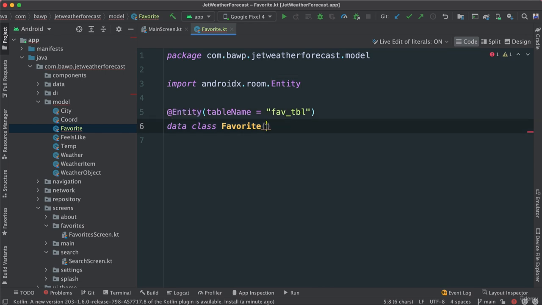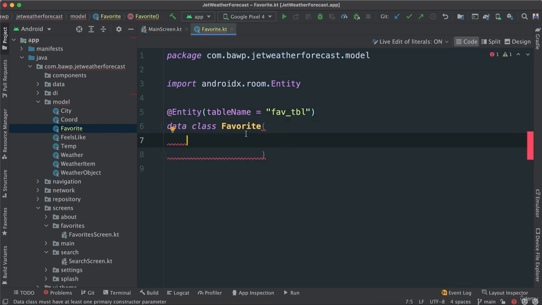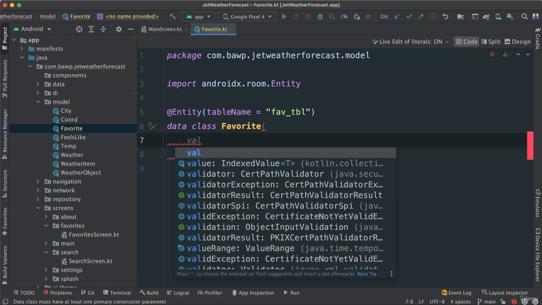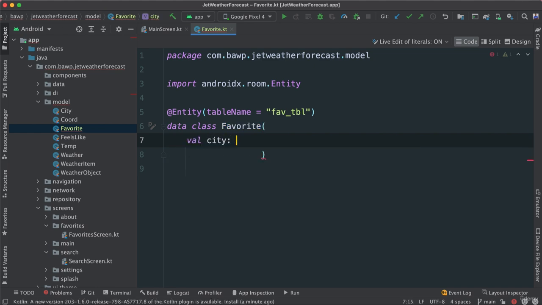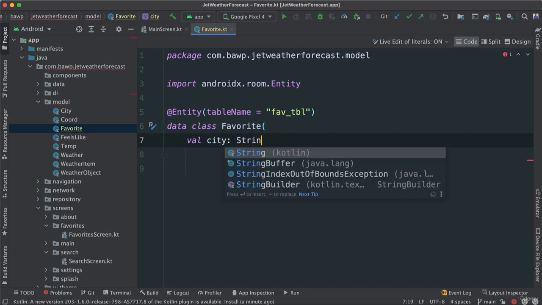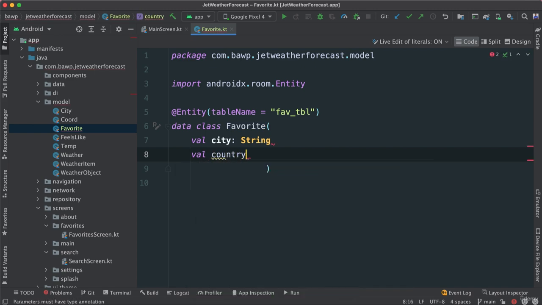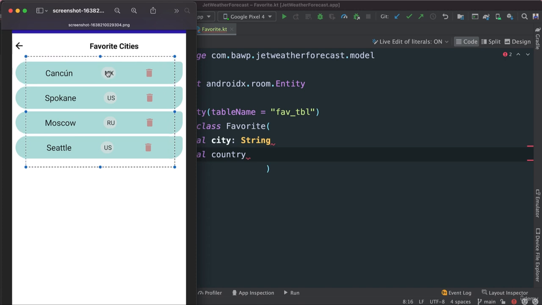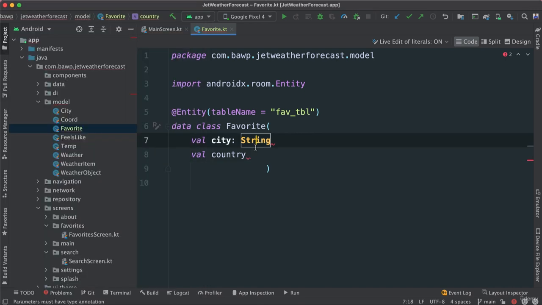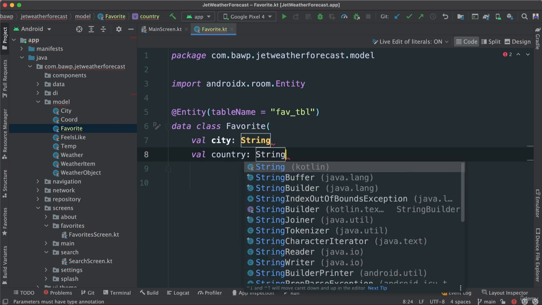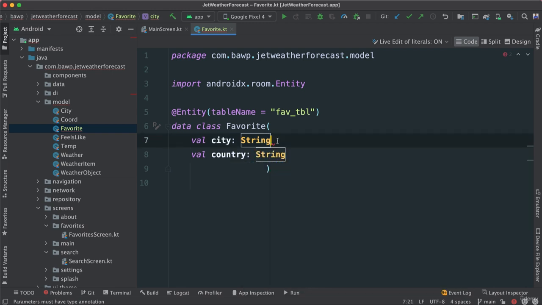Okay, all right, so next here in our constructor, we are going to add a few parameters. The first parameter is going to be a city, because we're saving the favorite city, right? The city name. So in this case, it's just going to be a string. And the second one is going to be a country, because I just want to save that to show later that, you know, we have that country code there. Just something I decided to do. All right, same thing, it's going to be a string. Let's not forget to add our commas there.